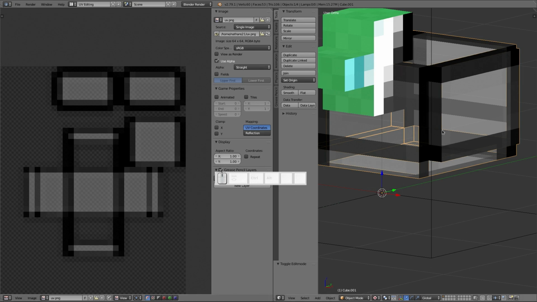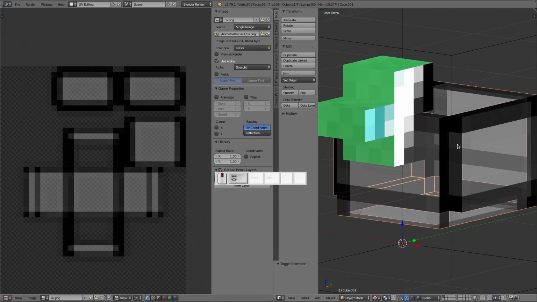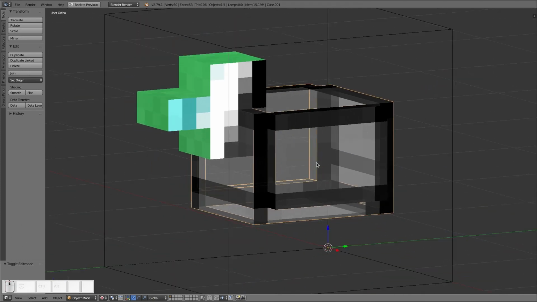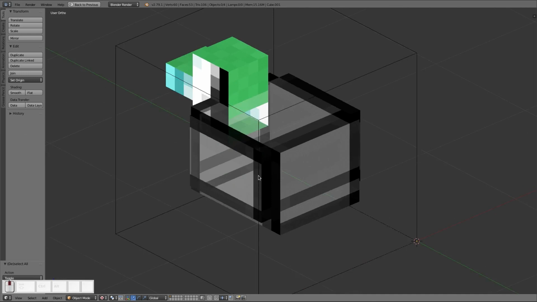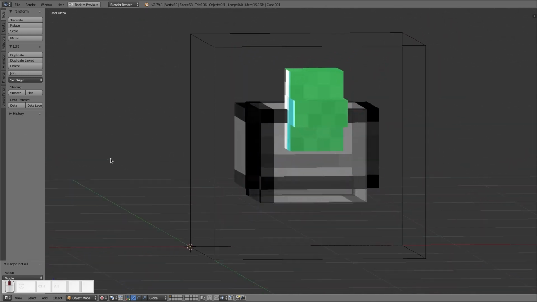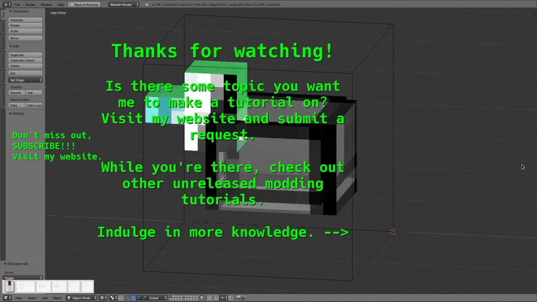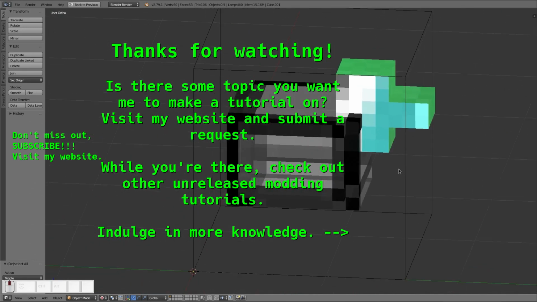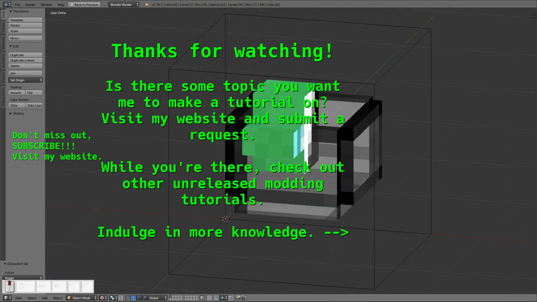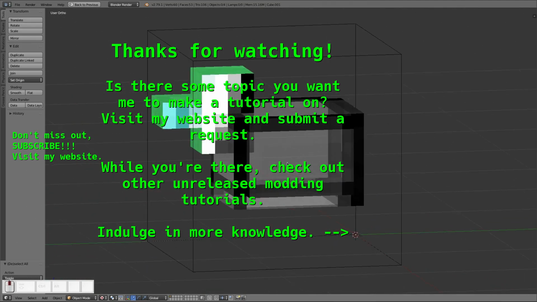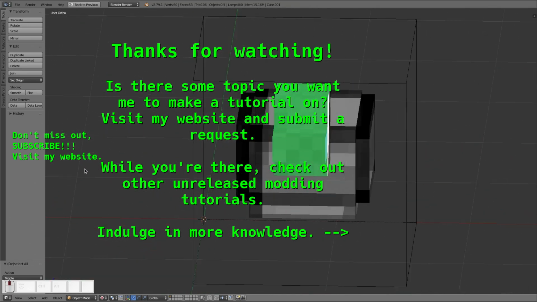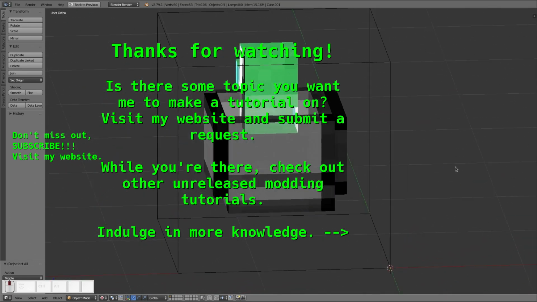But that is going to wrap this up. So hopefully this helps you out, Pavel, and anybody else that is trying to make pixel perfect voxely images in Blender. It's really not difficult to do. Just takes a little bit of time to get everything set up correctly. But once you do it once or twice, you'll have it down pat and you will be pumping out voxel-ish meshes like nobody's business. So, thanks for watching, and I will catch you next time.